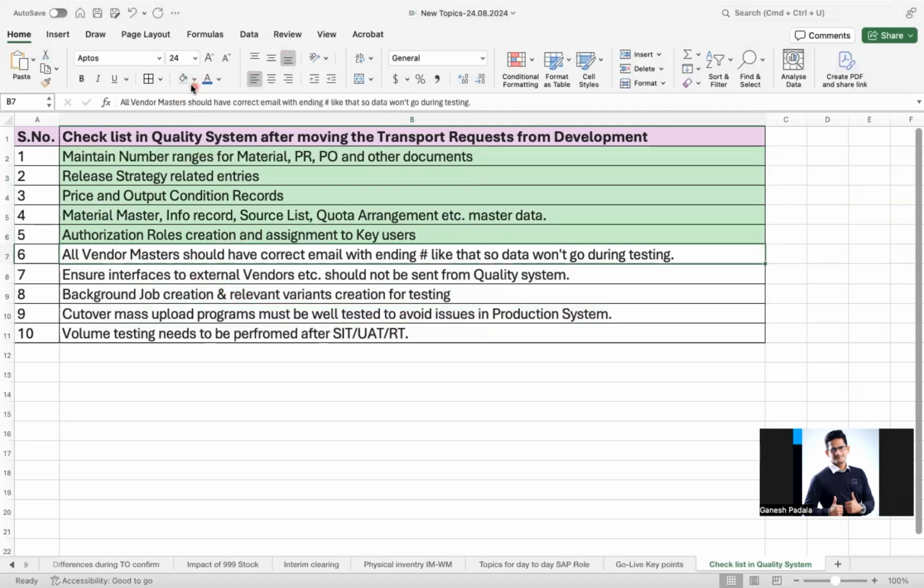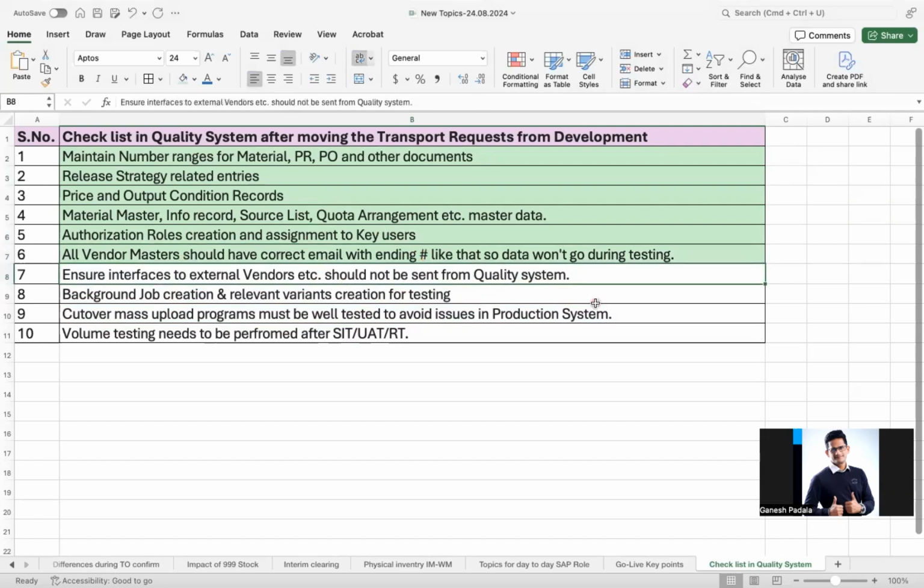And then there are the vendor masters. We maintain the vendor master with the correct email, and the same for vendor and customer. But the correct email may cause data to be sent when you're testing externals, such as automatic email after PO creation. They don't want to send that data to the actual vendor from the test system. So either we keep a wrong email, or we put the same email with an ending hash, so the email is wrong and the data will not go there. For our own testing, we keep our consultant email for the same vendor, because we want to verify whether we are receiving the PDF copy and any additional information properly or not.